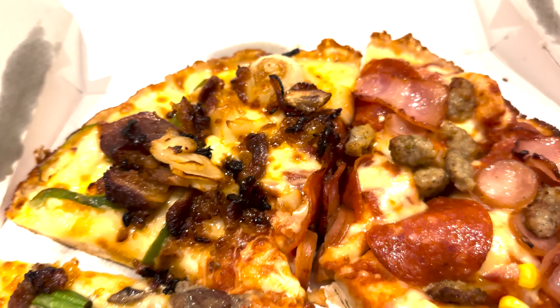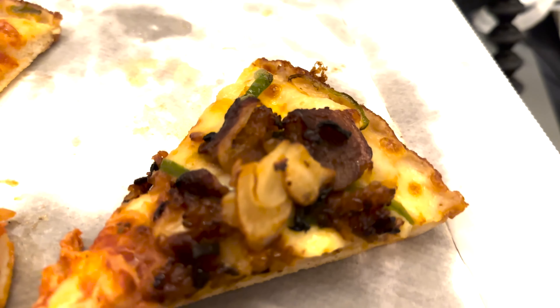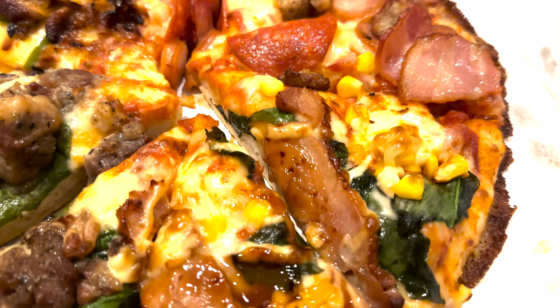The first one is charcoal grilled chiquiteri, so I'm guessing that's like a teriyaki sauce, like a chicken teriyaki. And then number two is char-grilled beef. Then number three is giga meat, which has loads of different meat like pepperoni, sausage, chorizo maybe — there's just a bunch of different. And then number four is the goryo kalbi, which is like a Korean-style kalbi, and I think it has onions on it. That sounds amazing and it smells super good.